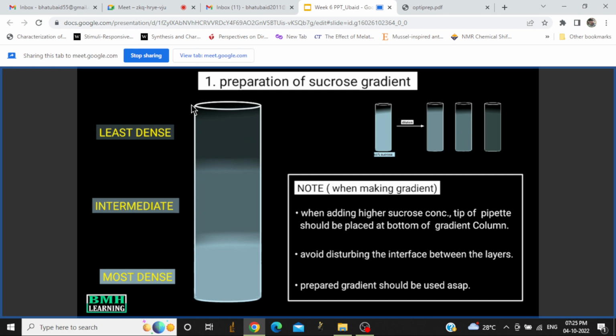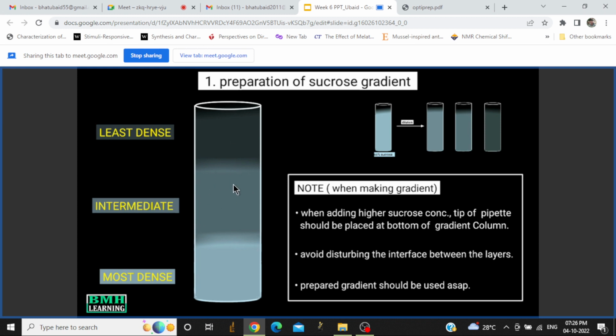So as I already said, when the density of the particle is more than the density of the fluid, this particle will sediment and it will go below this fluid. But when the density is lower than this fluid, it will remain in this fluid or above this fluid. Here the density is, for example, 30, I am giving some hypothetical value. So the density of my particles is 40 and 50. Obviously the density of the particle is more than 30 in both types of particles.